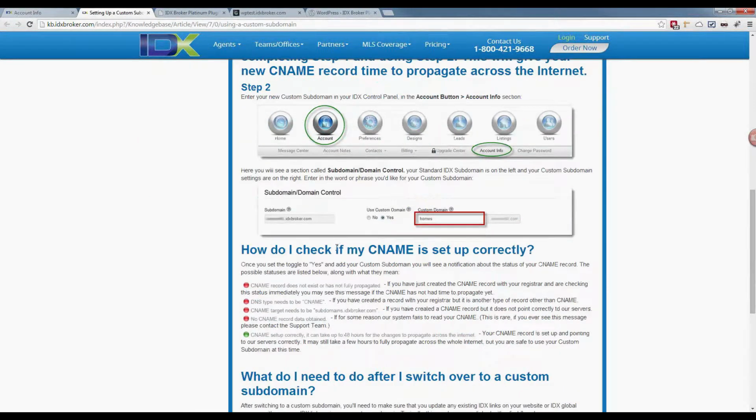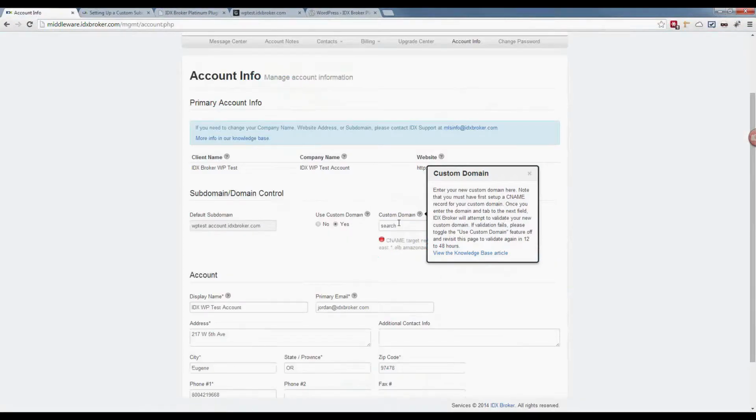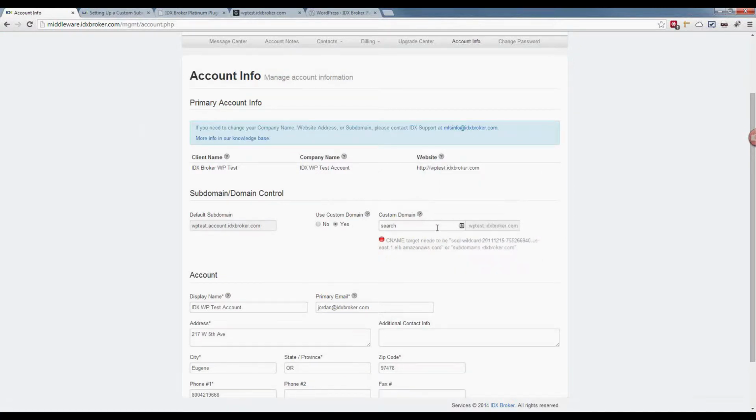You can go through the process of setting it up, and then our system will automatically detect whether you've set it up correctly. People usually choose something like search.mysite.com or something along those lines. We've had people choose IDX but those pages are not as well indexed as pages that use search.